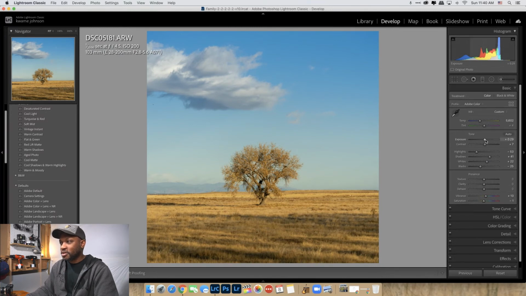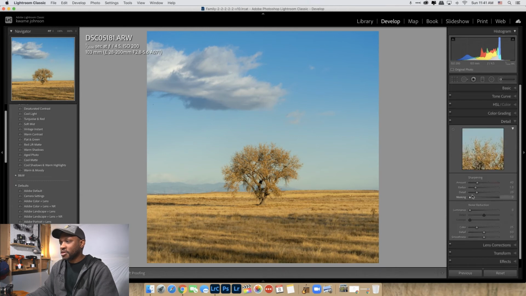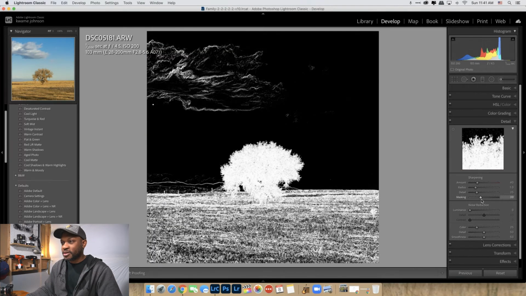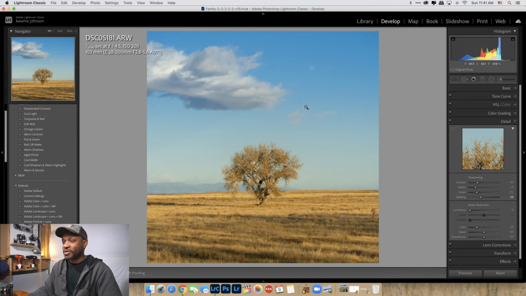Oh, maybe up the shadows just a little bit. Let's see. Oh, it's all the way. We'll go here. I like that. I'm not going to mess with those. Come down to detail. Look at my masking. I like doing this just so I'm not sharpening all the noise and stuff that's around here. Do a little noise reduction, even though I don't think I'll need much.